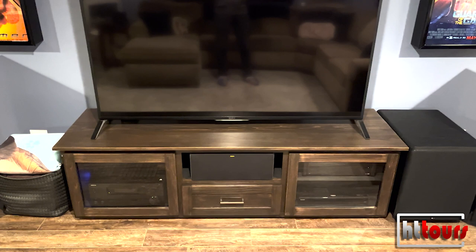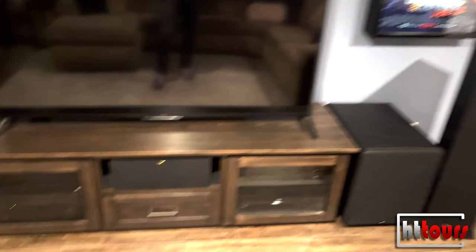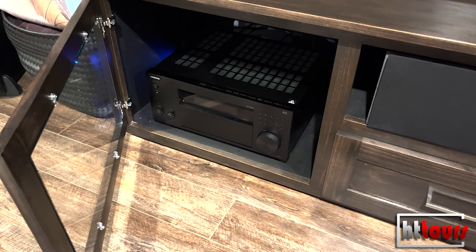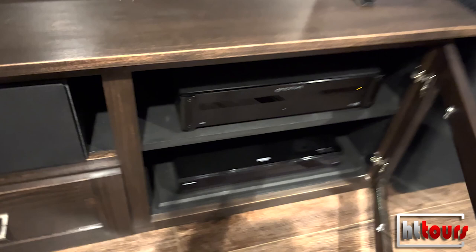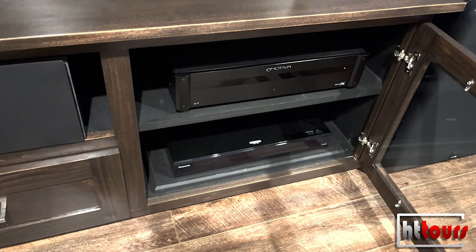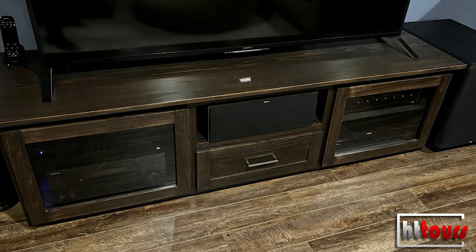Right in front of the Spider-Man poster are the Klipsch R28Fs — two of those, right and left — and a Klipsch R25C for my center channel. No complaints on any of those; they all sound good. There's my second SVS PB2000 Pro up front. Inside the TV stand is my Onkyo TX-RZ840, which is powering the four Atmos speakers in the ceiling. On the other side is my Emotiva BasX A7, powering all seven of the ear-level speakers. Below that is a Panasonic UB-820 Blu-ray player.